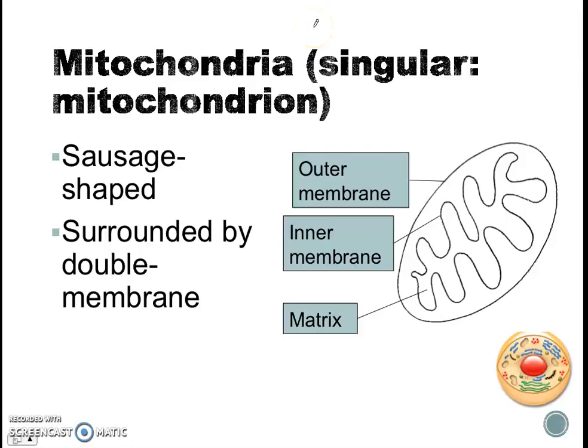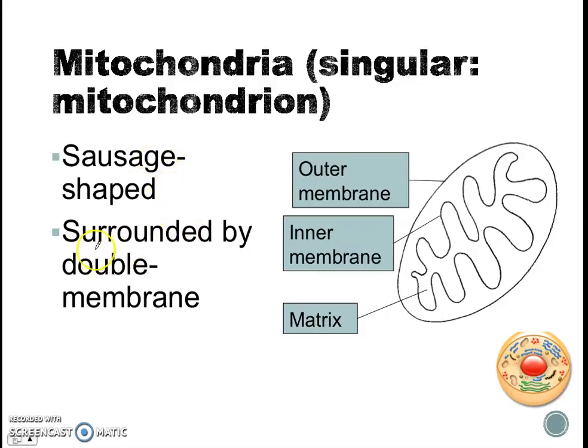Right, so following from where we left off, we were looking at the structure and function of different organelles. And now we're moving on to the mitochondria. Mitochondria is plural, so that means there are many mitochondria and one mitochondrion. This is the singular. The mitochondrion is very obvious. It's the sausage-shaped organelle. Okay, but it can't be eaten. It's not like your sausages.